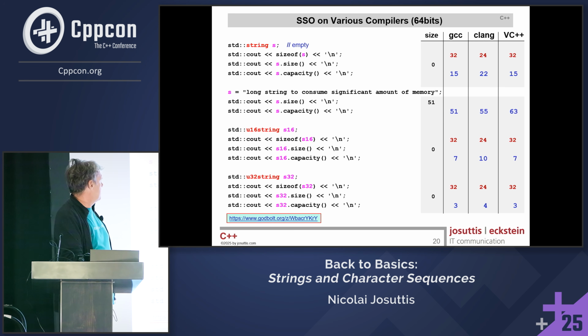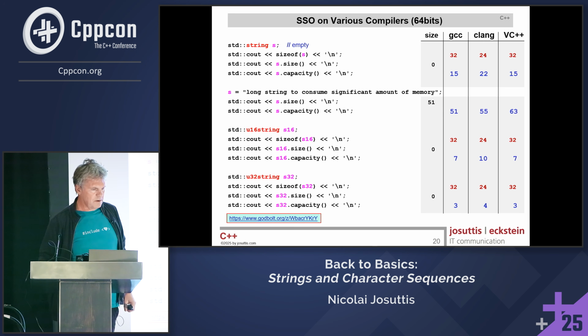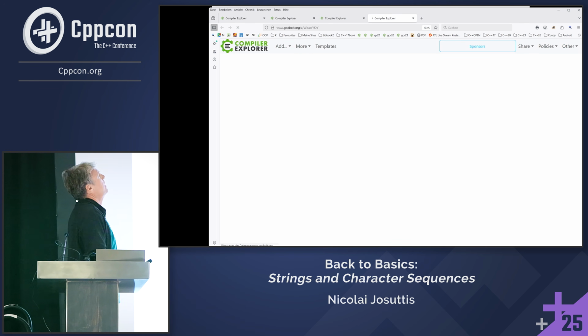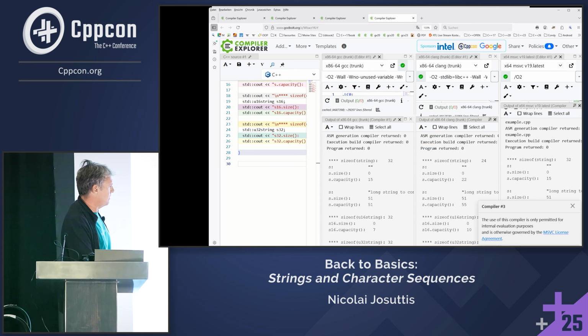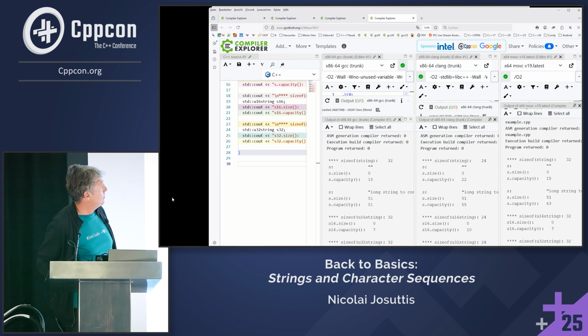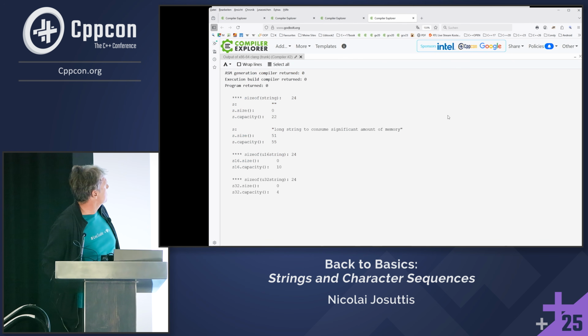Okay. Yeah, again, this is not theory, these are real numbers. There's no official documentation I found, but maybe that exists. But the link I have here, you can see the exact behavior of what I had here, for example, on this slide. So here, for example, we say sizeof on a Clang compiler for all the strings is 24 bytes. We are using 64-bit Clang on an Intel platform, latest trunk, and you see the numbers you just saw.